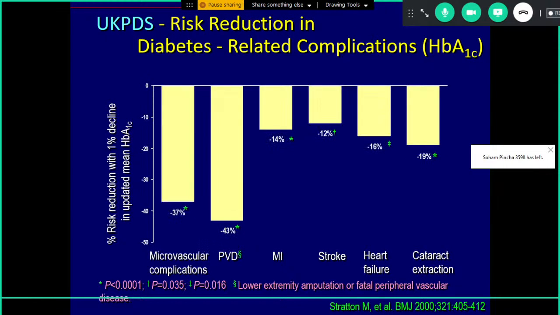And why we actually came up with this particular story is, and I mentioned that before, that tight glucose control is associated with a reduction in diabetes-related vascular complications, primarily microvascular complications, primarily retinopathy, to some extent nephropathy, right? But there is also a beneficial effect on macrovascular complications, which is further and significantly enhanced by concurrent management of hypertension and lipids. So really, the trinity of control is managing glucose, managing blood pressure, managing lipids.